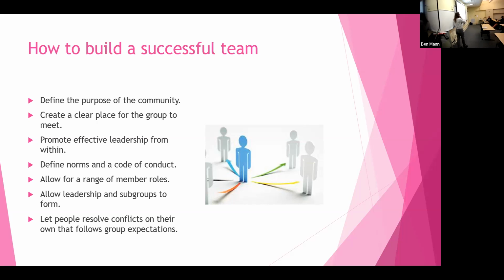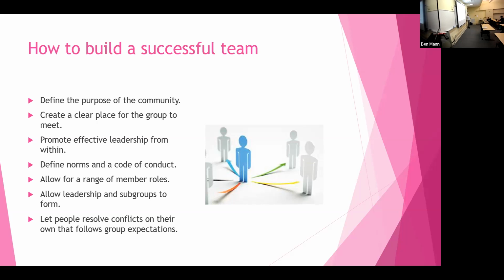Norms and rules are important, right? Figuring out what's appropriate or respectful for the members of a group to do. Letting people occupy a different range of roles. Again, when you think back to the Belden self-perception inventory, people take on a lot of different things. Maybe they're really interested in innovating, presenting new ideas. Maybe they're really interested in just working hard. Maybe they're really experts in a specific task. Depending on that role, figuring out that role to really let people blossom in the area that works for them.